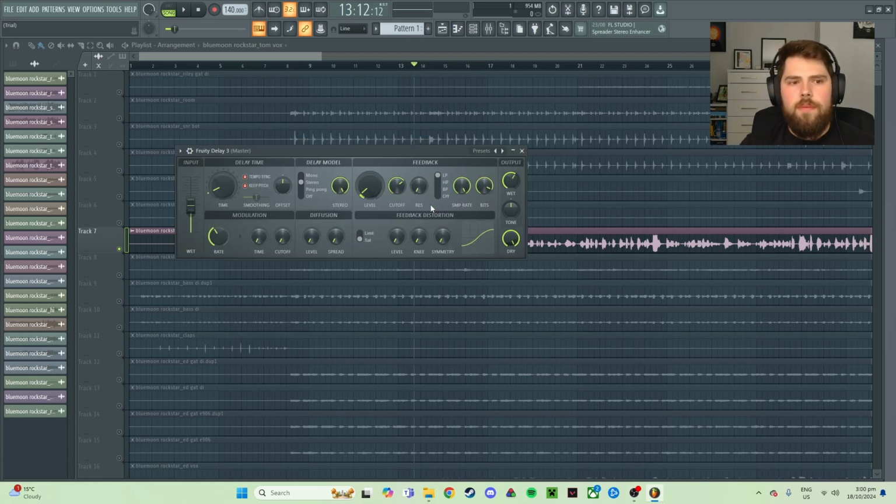This is the stock FL Studio delay, the Fruity Delay 3, which I think is a very, very nice delay. It has a lot of different options, which gives you a wide variety of sounds you can create with this delay. It gives you stereo delays, mono delays, a ping pong delay, which is one of my favorites, or you can have your delays off entirely and just look at your sample rates and your modulation. Now let's see what this sounds like with some of the different features that it has packed in.